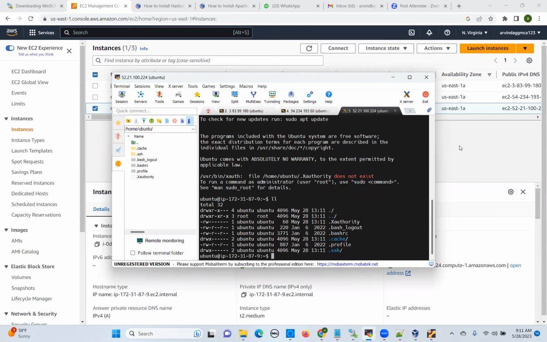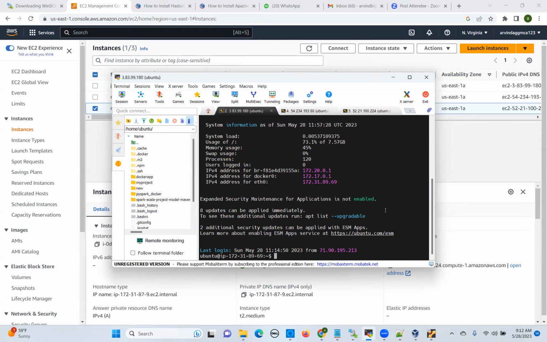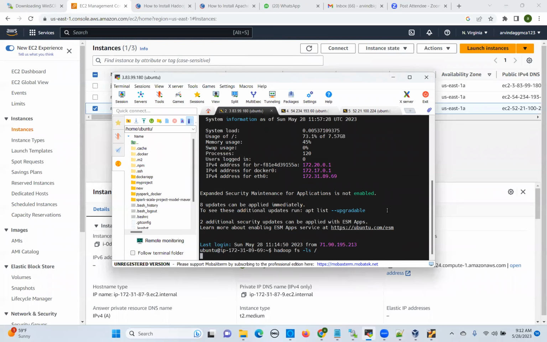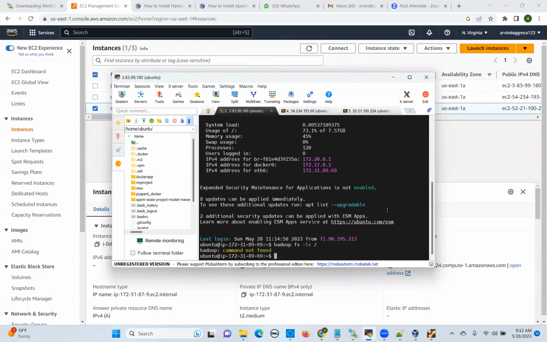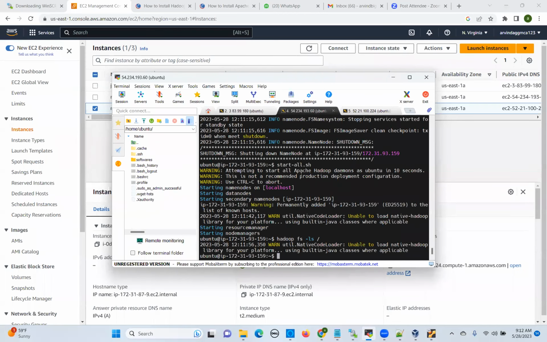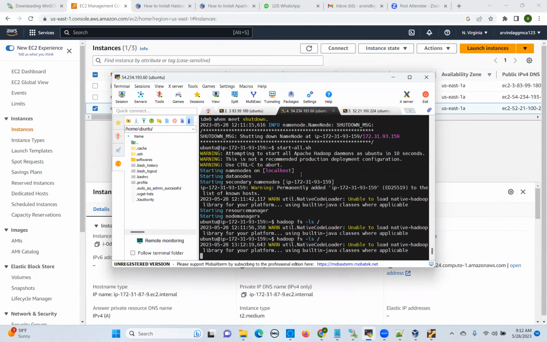Okay. So once our EC2 machine is created, now I have to start Kafka. Suppose I have to do Spark Kafka integration. So I need Spark, I need Kafka. Yes, I did Hadoop here. This is my another EC2 machine. I already installed Hadoop, so my Hadoop is there. Hadoop fs -ls /, hadoop fs -mkdir.